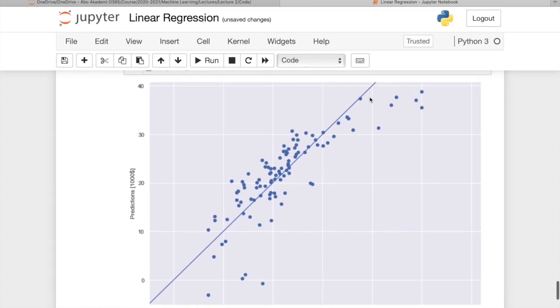This is the line that my model is predicting, and this is the data that we have: predicted value versus true value. If everything was on this line, it would be a perfect model, and then I could have said it's overfitted, but this looks good enough.